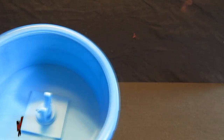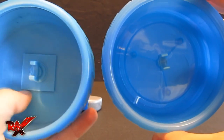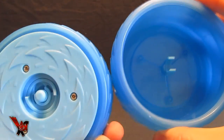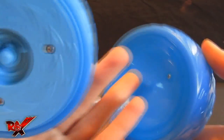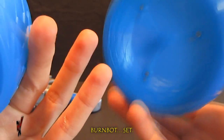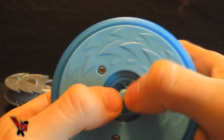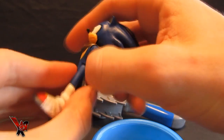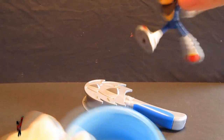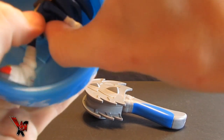Anyway, let's get to the feature. This right here is pretty much the same thing as this, only a few differences — like the fact that this one has a square on the back. This plain one came from the Burnbot set. So let's set that aside. This figure's only feature will actually work with the ripcord launcher right here. Pretty much set up your Sonic figure in a running position — if you can call that a running position — and clip him in right here from the waist.